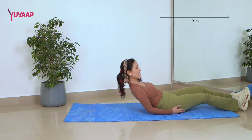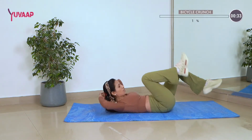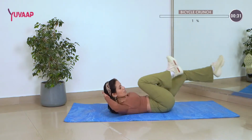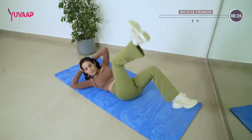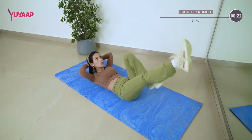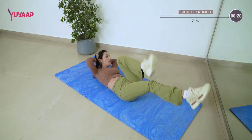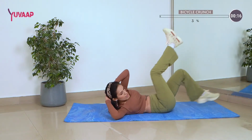Thank you. Let's start with bicycle crunch. You lie down on your back, your legs move up and down as if you're riding a bicycle, and your arms behind your head. Each time when you're riding a bicycle, elbow moves towards the opposite knee. Keep the upper body high, but do not bend the neck too much, otherwise you may get a neck pain.